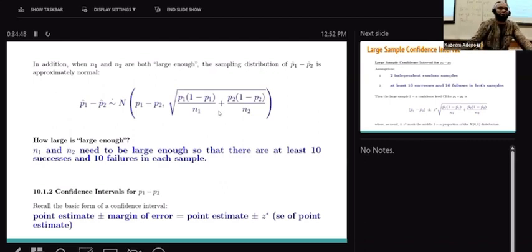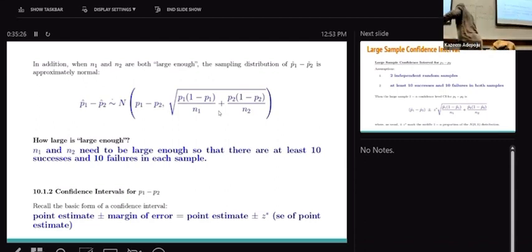But let me tell you this. I can ask you in the exam: before we can construct a confidence interval for difference of proportion, which assumption is required? The product of N and P must be greater or equal to 10. I'm going to say that again. Before we can actually construct a confidence interval for difference of proportion, we require that the sample size taken from population 1 multiplied by the P1 has to be greater or equal to 10.